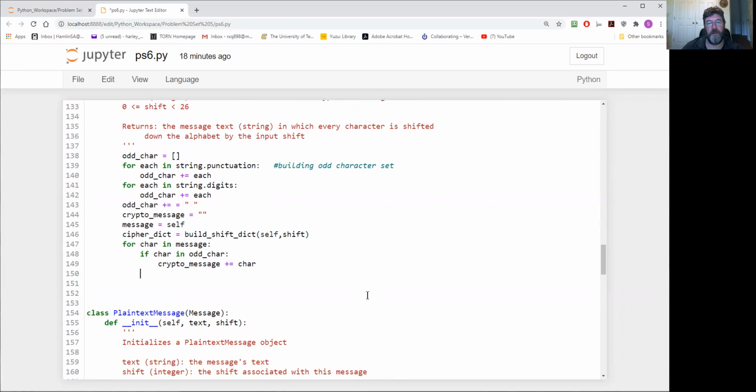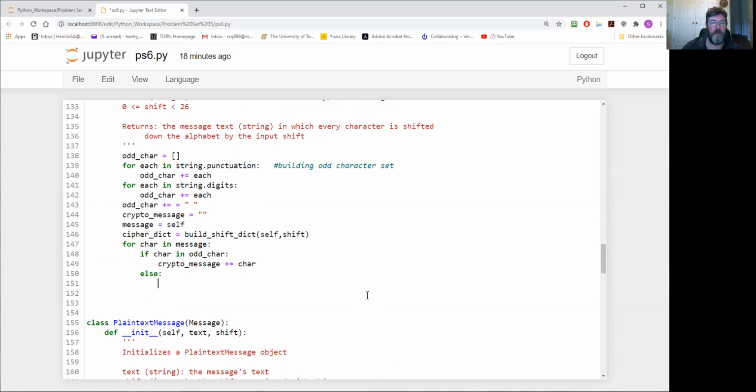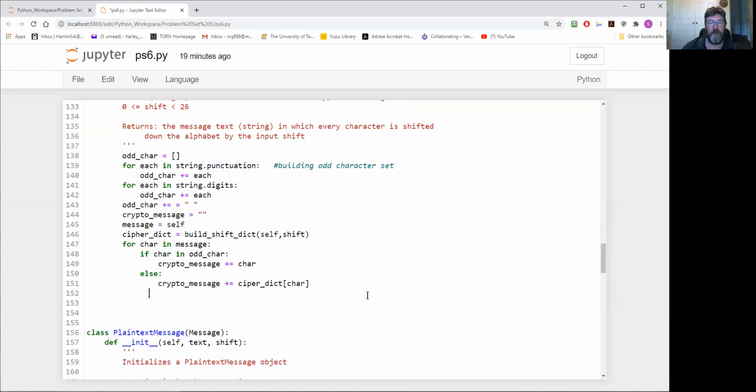And else, so it's not in there, we want crypto message plus equal cipher, using our cipher dictionary. And we're going to take whatever character and return the shift character. That goes through and it just works beautifully, and then you can return a crypto message. Okay, and that's what I did.